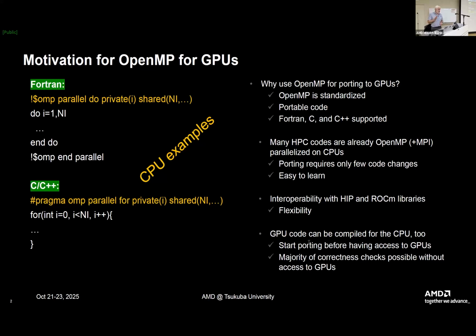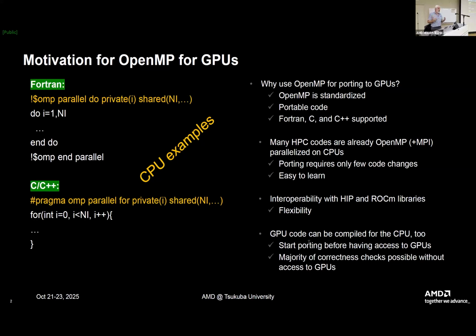Many HPC codes already use OpenMP for threading on the CPU. And that actually is very helpful because it's got this idea, what we call fine-grained parallelism, where the loop can be broken up to work in any order. And if it's safe for threading on the CPU, then it's going to be safe to work on the GPU. That step actually is quite useful to get things running on the CPU first with threading.